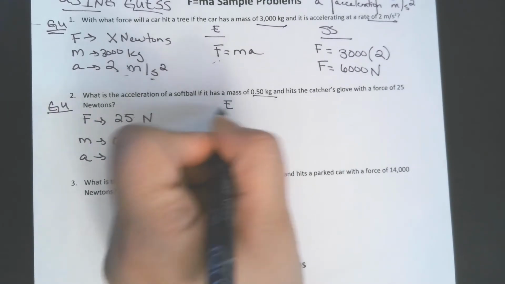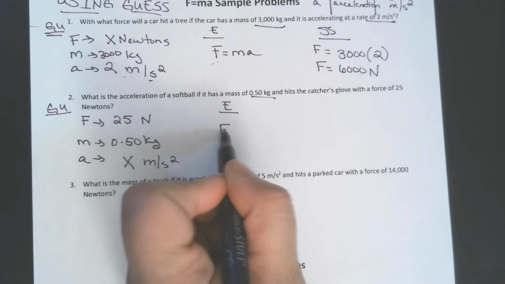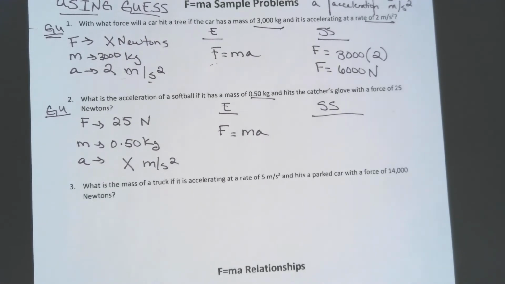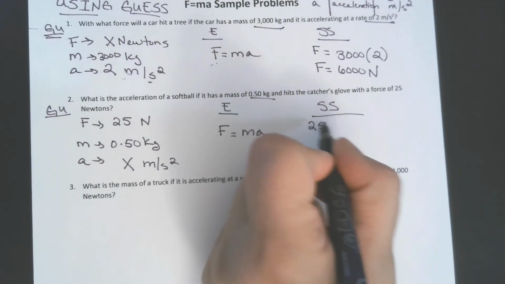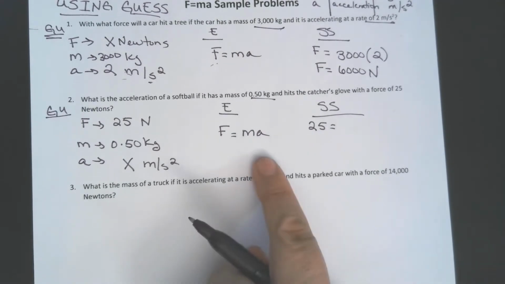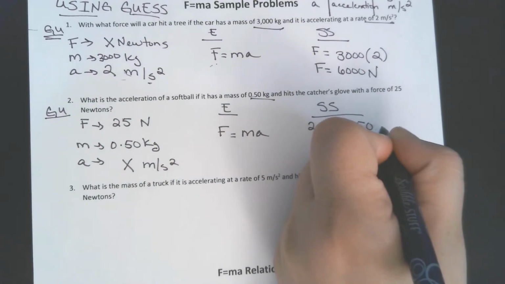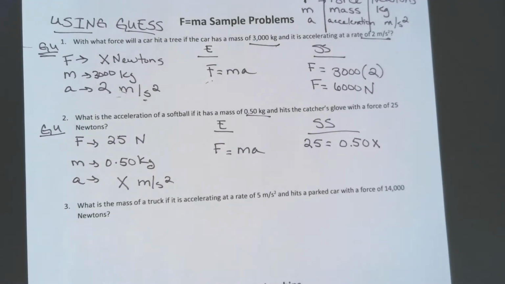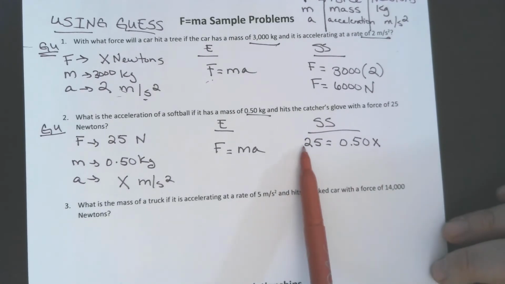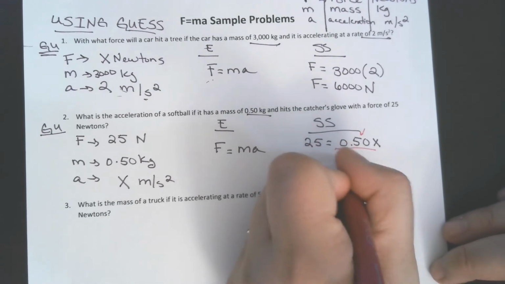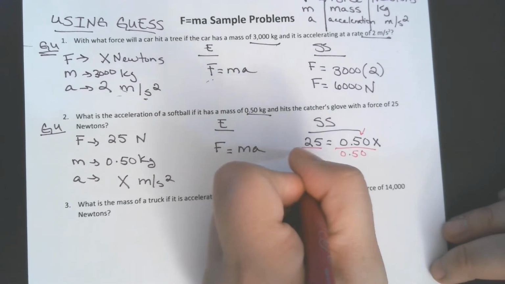And then the equation is the same one here. We are only using this equation right now. And then you're going to substitute and solve. So 25 instead of F. M is 0.50. And then I'm going to go ahead and write it as X, because a lot of students tell me that if it's anything else, they get confused. So how do I solve for this? This is very simple. This is a one-step algebraic problem where you divide the number next to the variable to both sides. Here's the number next to the variable. Divide 0.50 to both sides.